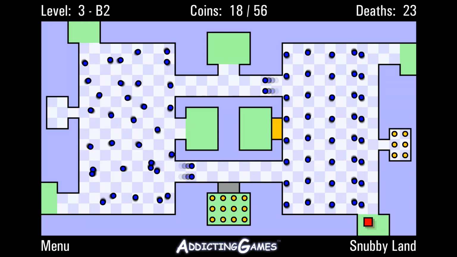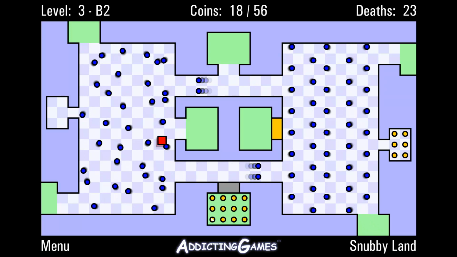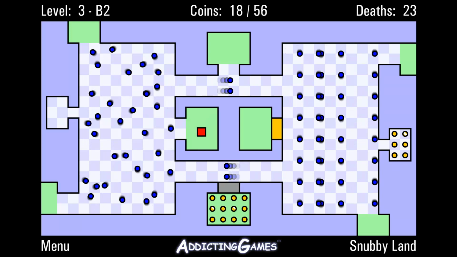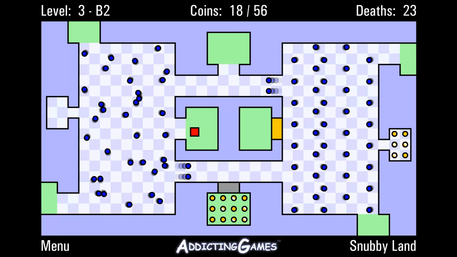Anyway, so the third thing I'm going to talk about is the difficulty and the different ways I'm making the level difficult. One thing I already brought up is having little safe spots in the level. So that's just a little thing that helps.